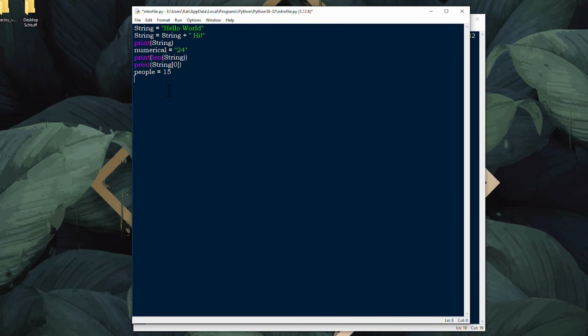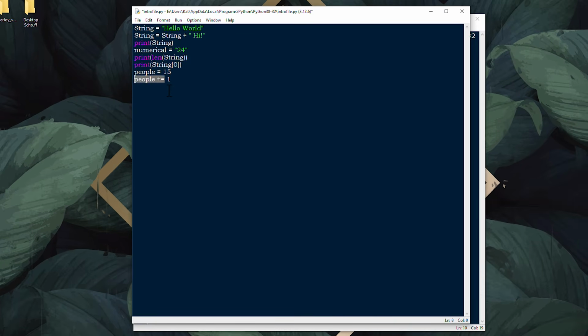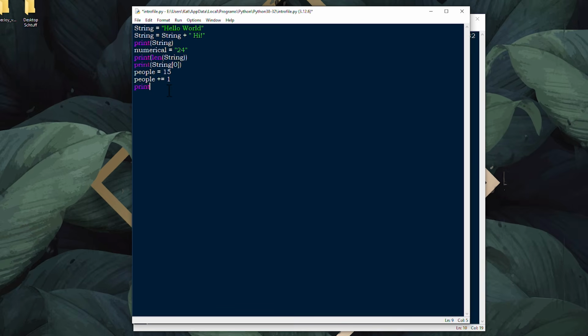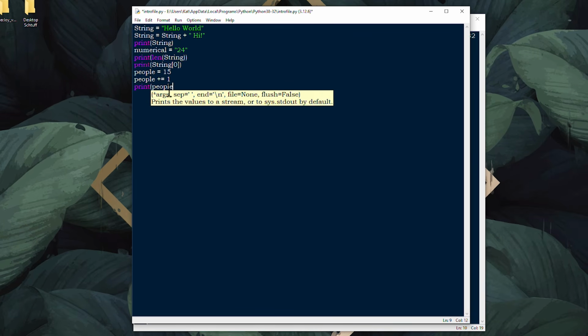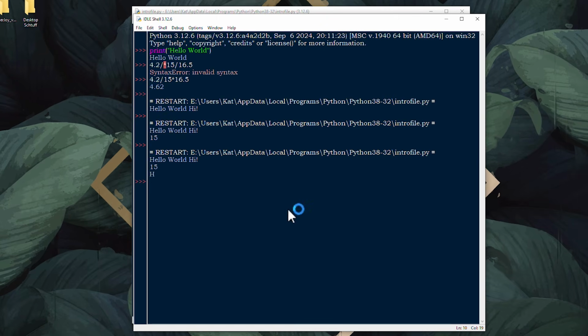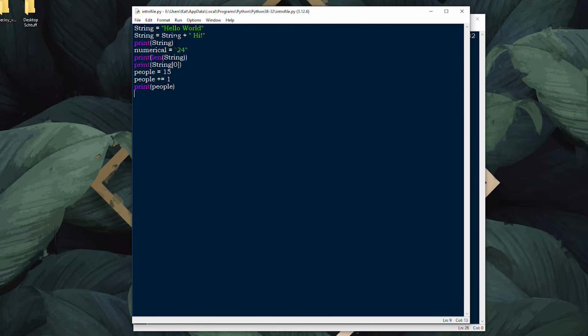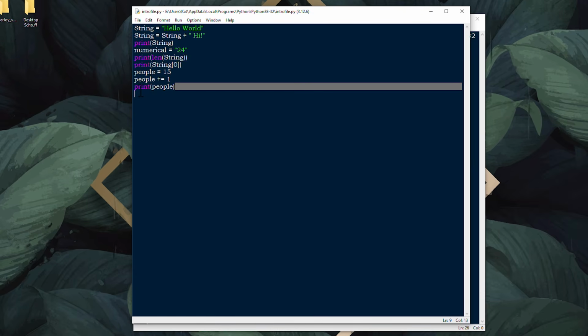So I can change this, right? I can invite someone to my dinner party by doing this plus equals. So this means take my total people that I currently have and add 1 to that. So if I print that, what do you think we're going to get? What is people holding now? 16, which is different from the number in Hello World. I know it kind of looks similar, but yeah, 16 people.